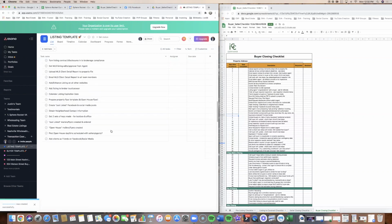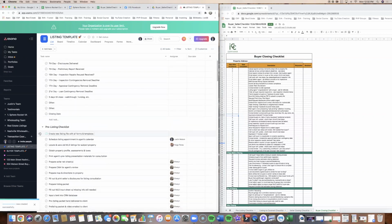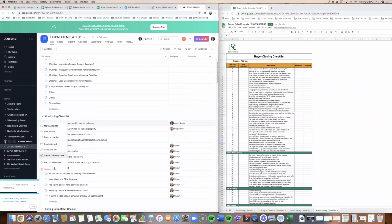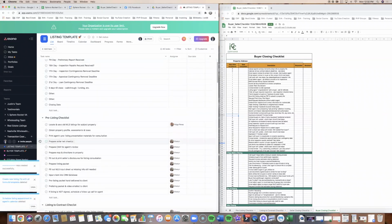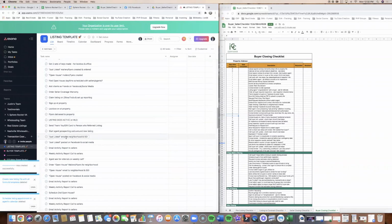It may be taking out a lot of these things and taking it down to, I don't want my VA to handle that, and I don't want my VA to handle that, but I do want my VA to do this. We find a lot of people might need more help making sure that weekly seller updates go out, or maybe you already have a flow that you don't want to interrupt. And I think that's totally okay.